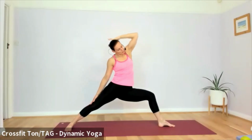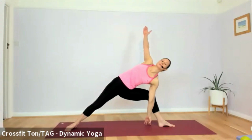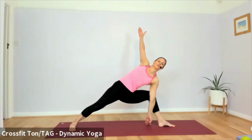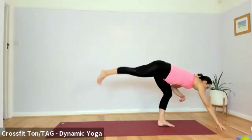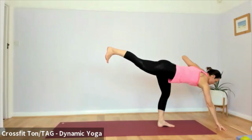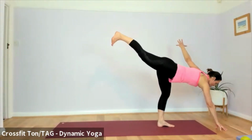Side angle, left elbow on the inside of the knee. Right arm up to stack the shoulders, to feel the stretch, to bend the left knee and point it to the front. Revolving half moon, reaching right fingertips to the front. Take off and lift the right heel in the air. Turn the left shoulder up, left fingertips up. Feel that lovely stretch.